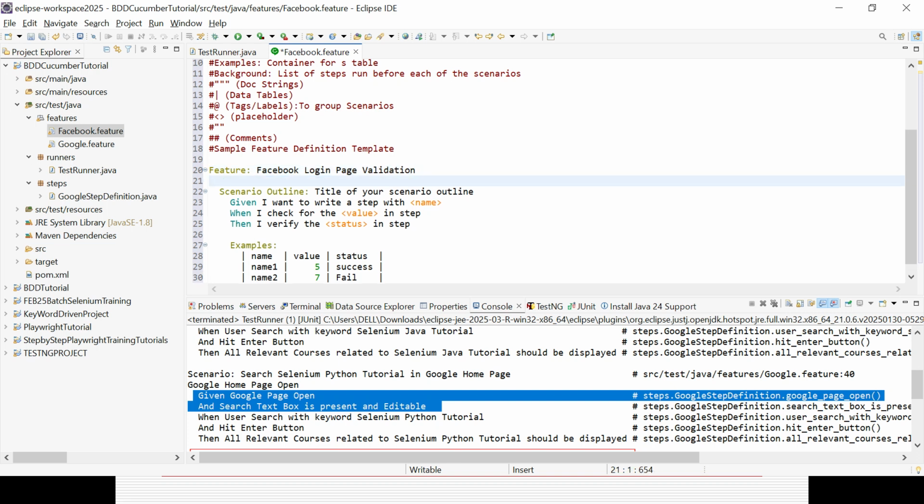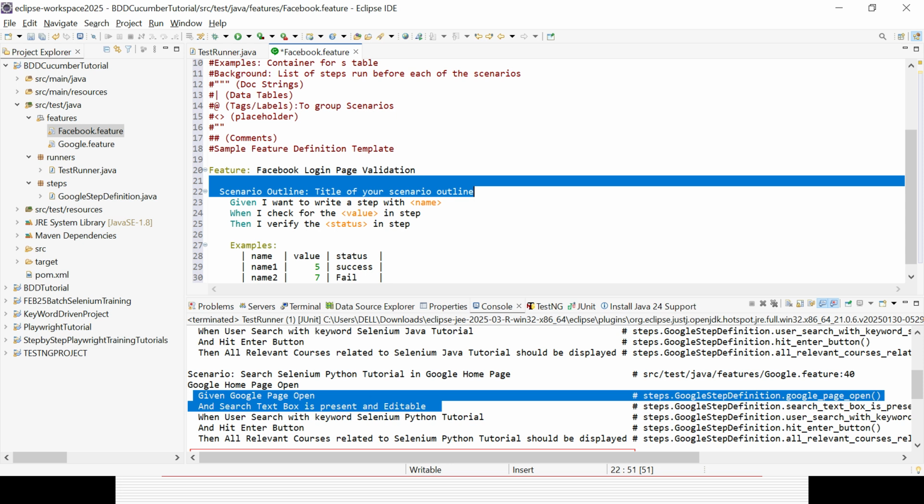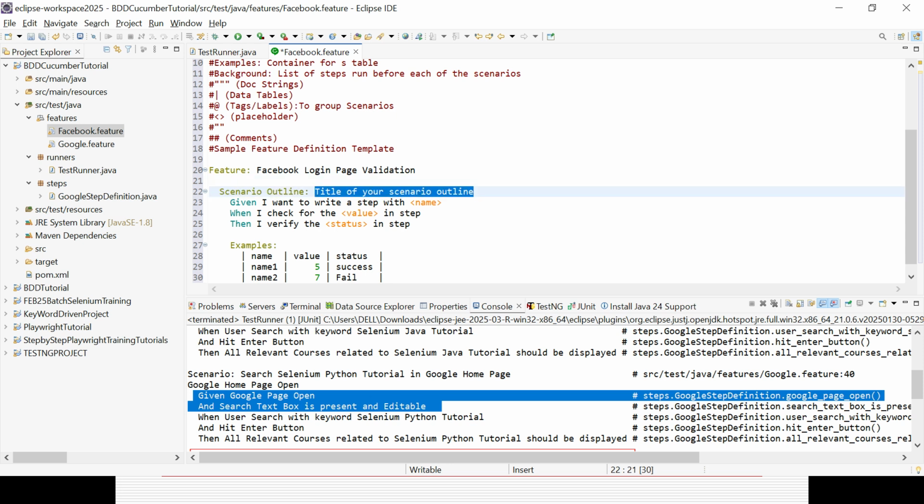Scenario outline, to check the login functionality of the Facebook page for different users, like a simple thing.